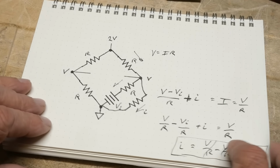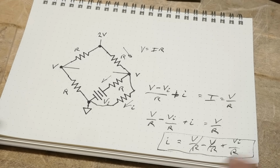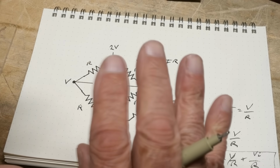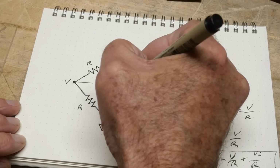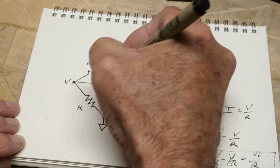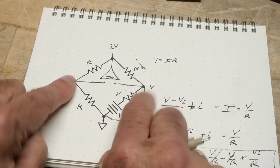So I did one big hand wave, which is I said that there is a condition where this is balanced, where this is true. If this isn't balanced, it's no longer true. So we need to make sure it's balanced. And the way that you make sure it's balanced is by varying this voltage here, okay? For a given V little I, there is some voltage here that creates a balanced condition. We don't know what that is, but we know that there is one, okay? We're going to take this and this, and we're going to run them into an op amp and drive this node here. Okay, so this op amp is going to take a look at this voltage and this voltage, and it will change its output such that these two become the same. And when these two become the same, it's balanced.